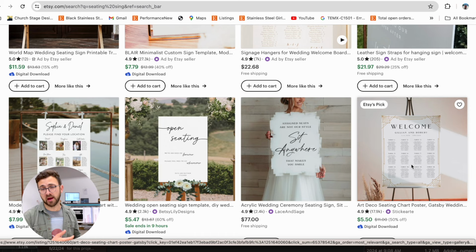Or a baby room sign, it might require different materials. If you have a UV printer tabletop, doing fabric might require some more effort to make that kind of media. But when it comes to these kinds of signs, you don't get a lot of sales or a lot of traffic, but might as well get it out there because you can have a keyword that you're going to be ranking for. So the next few listings I'm going to show you are more of that strategy where, hey, this is just a keyword.